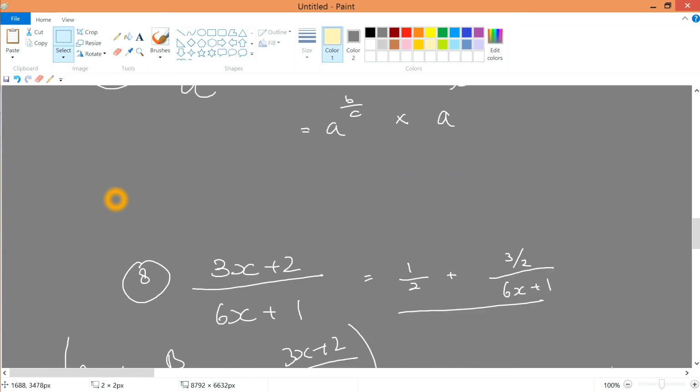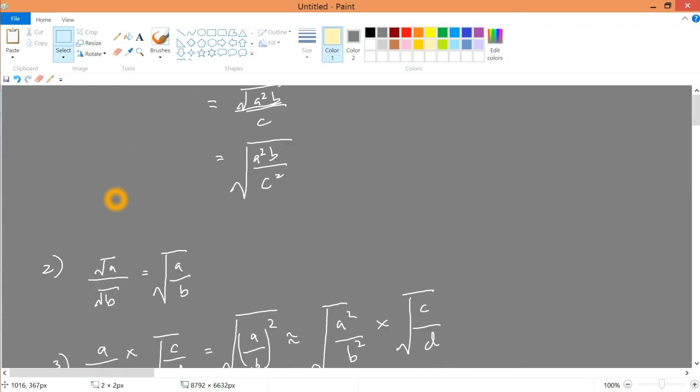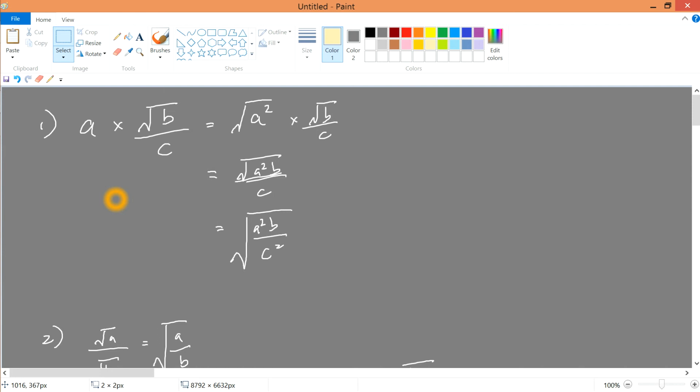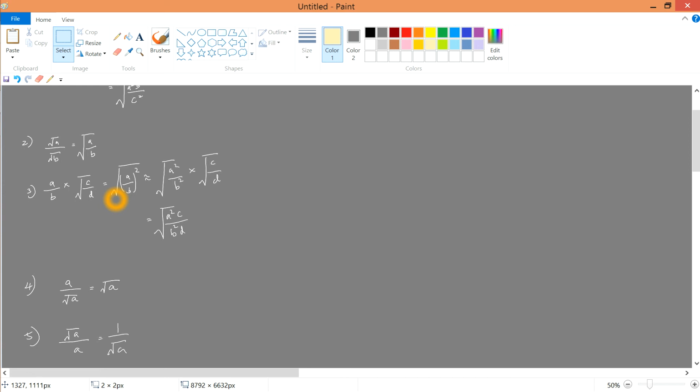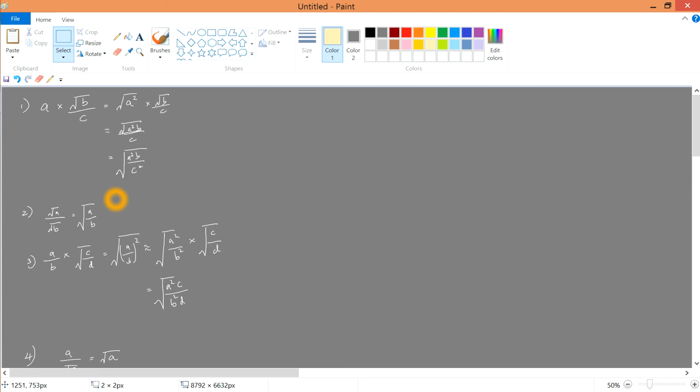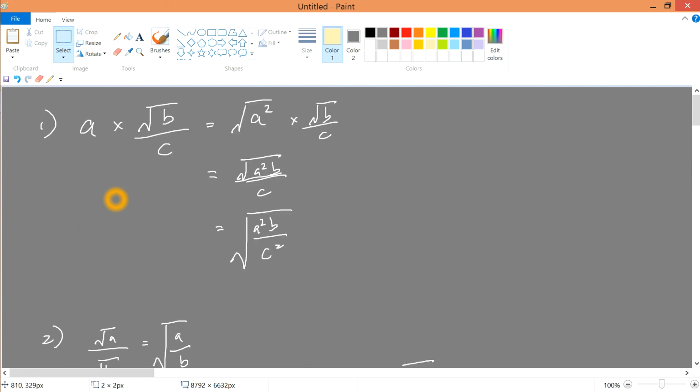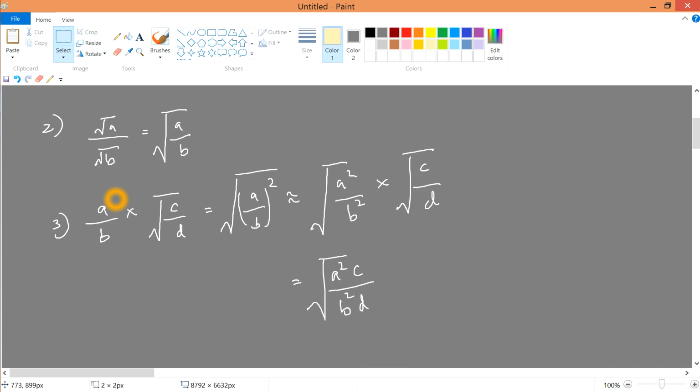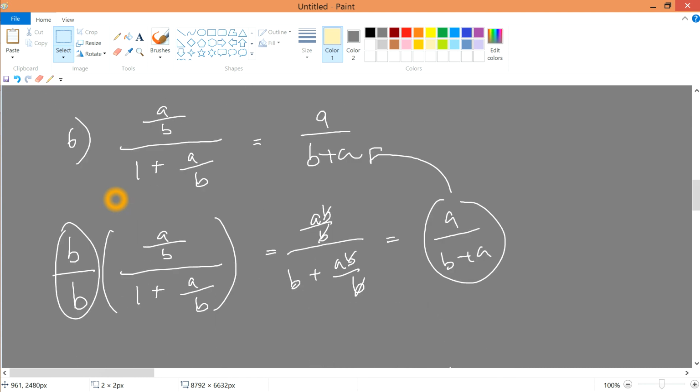I hope this set of algebra helped, and don't think that this is useless, because all these things appear in engineering problems, and without algebra manipulation you're going to kill yourself. So this is a good tool. I think it is very useful, and I shall see you soon in some other stuff.